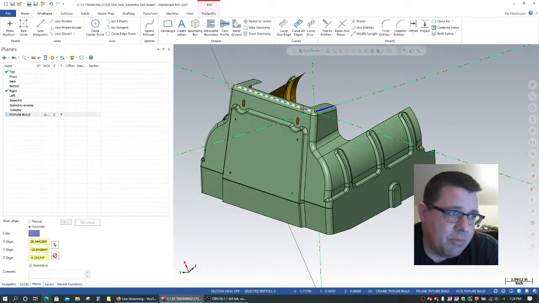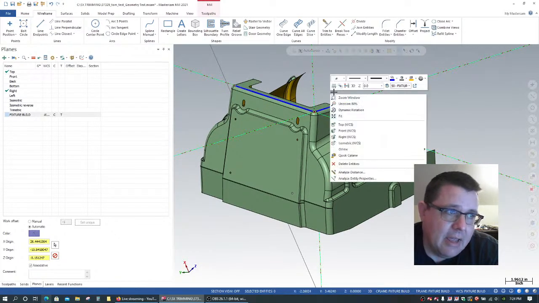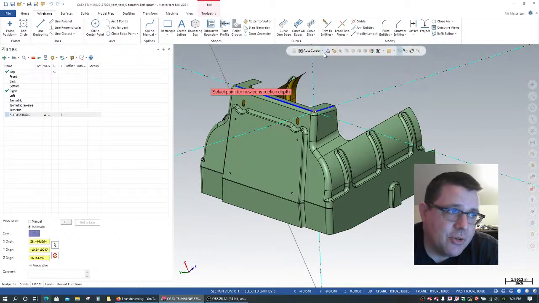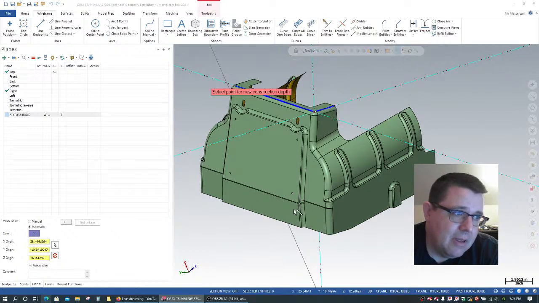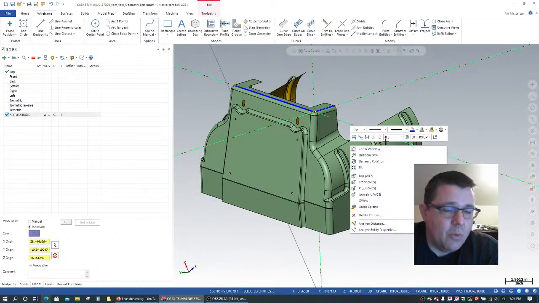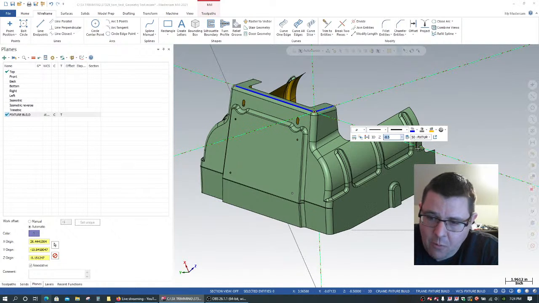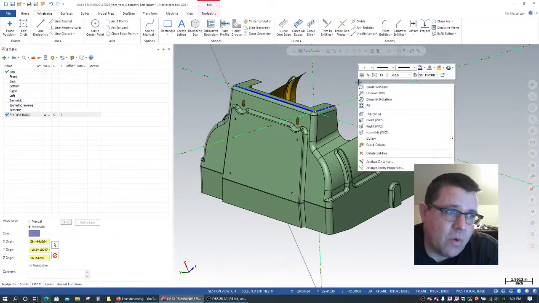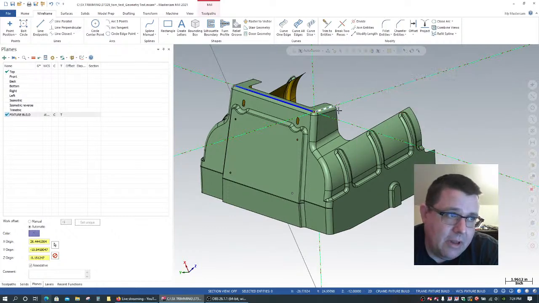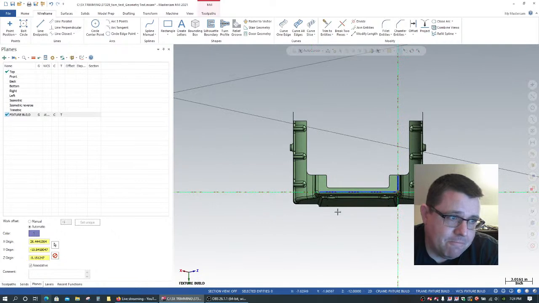So this plane right here is now Z0. That's my origin, XYZ 0 point. If I right click and choose my Z depth, choose endpoint, and pick the endpoint of this bottom surface, and right click again, we can see that it's 8.5 inches below this point up here. So I'm going to say I want to go minus 12. I'm also going to right click and set this to 2D mode, and now I'm going to look at this in the top view.